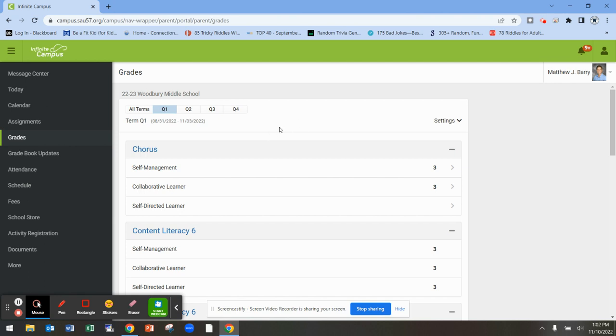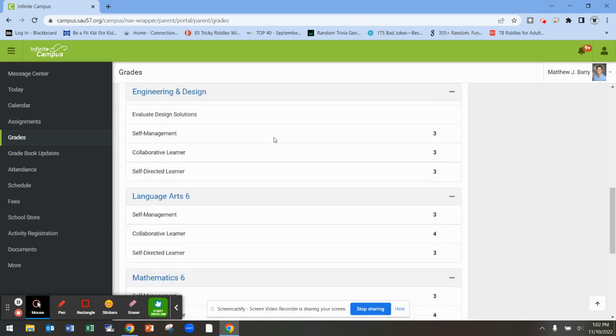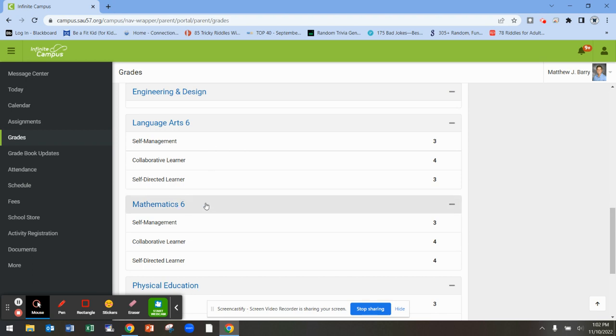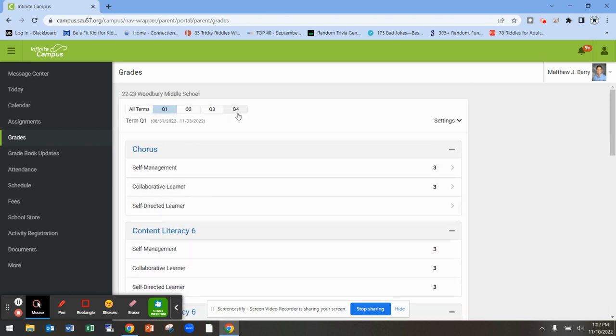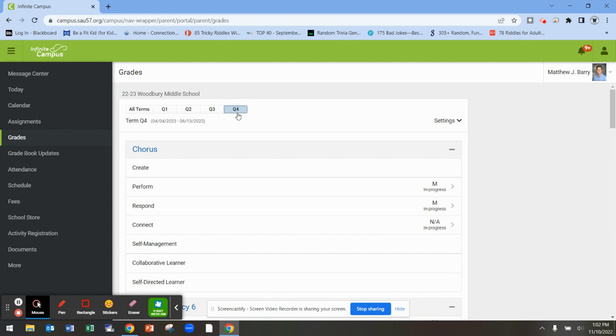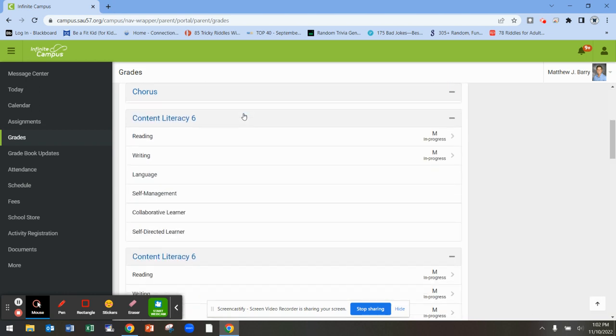At Woodbury School, all year long courses have a grading system where it's an in progress grade until the course ends. So, for example, any of the content area courses, such as language arts or math, all of the scores will be found under the quarter 4 tab because that's where the course ends and that's when the final grade calculation will happen. So when you're on the Infinite Campus Parent Portal and you want to look up most of the grades for any student at Woodbury, you can find them in the quarter 4 tab.